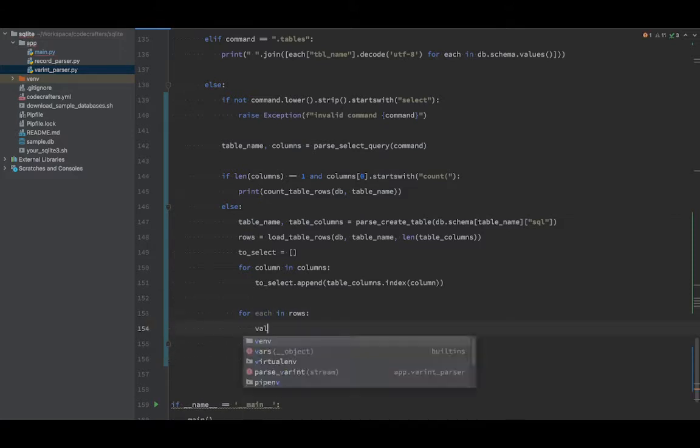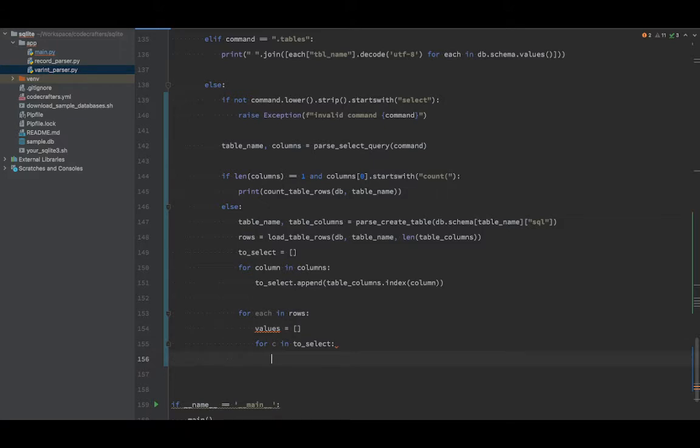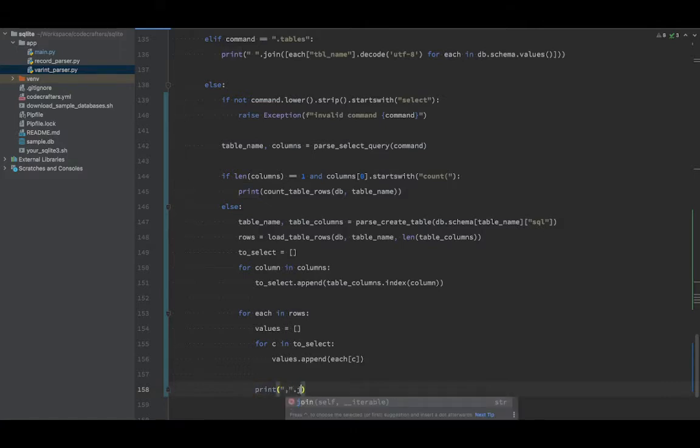Actually, we need to collect these values, append from each C. And now we have the values of all of these columns in our values variable. So we can just print that, concatenated on a comma, showing all of these values.